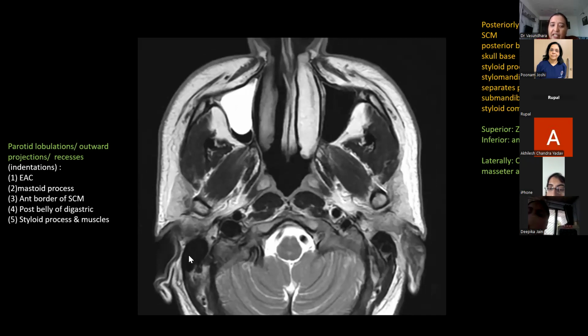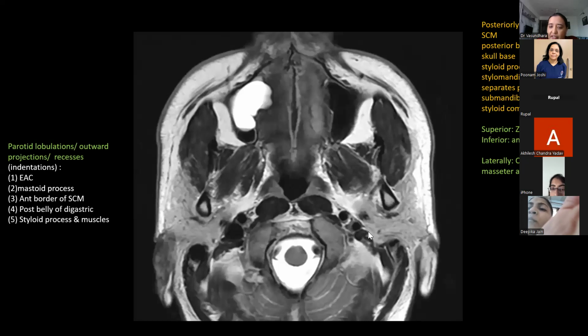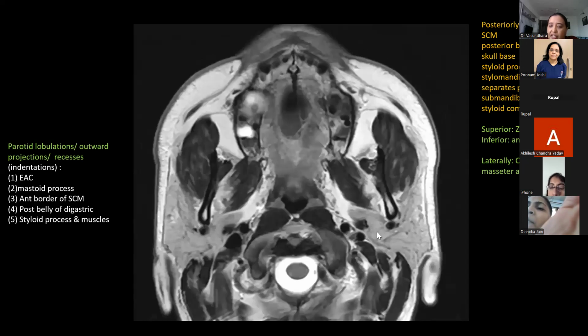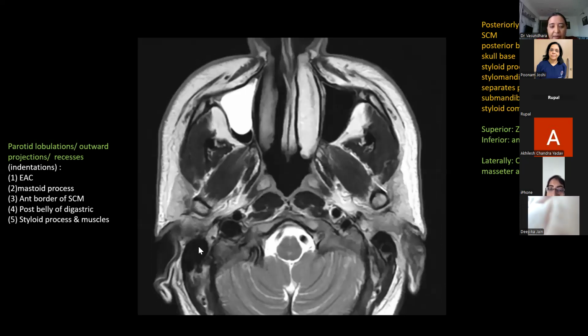If you see on the left side, the mastoid tip, the styloid, this is the groove, and you will get the facial nerve. Trace this facial nerve laterally, and you can very easily trace in all the patients till this retromandibular vein lateral to it. So this part of the facial nerve is seen in almost 100% of the patients on MRI. And the sequence that you will choose is a thin T2 or a T1 weighted image if the fat content is very high.